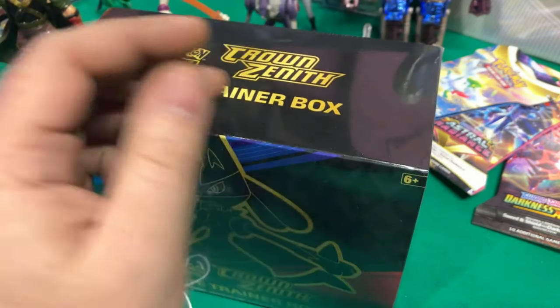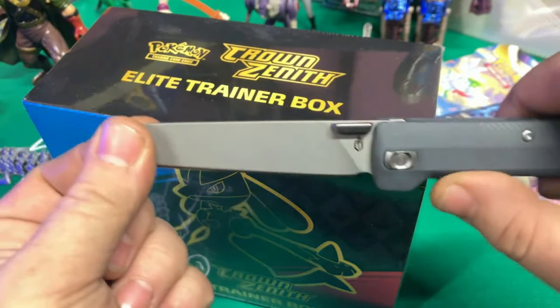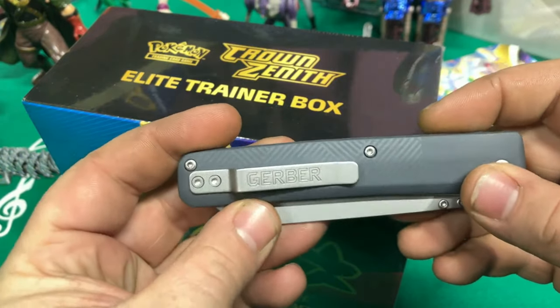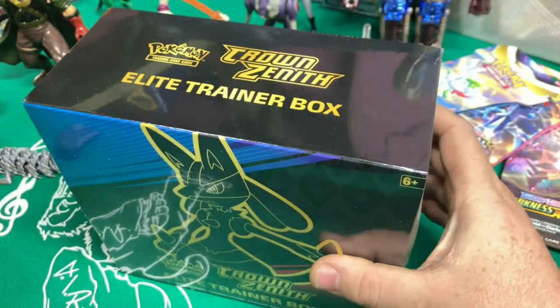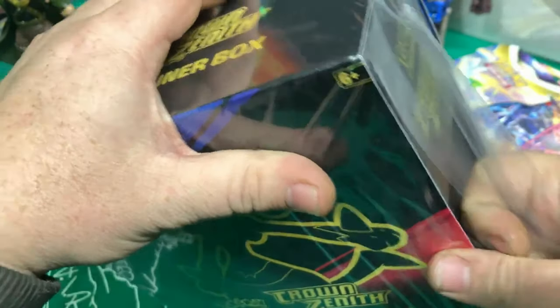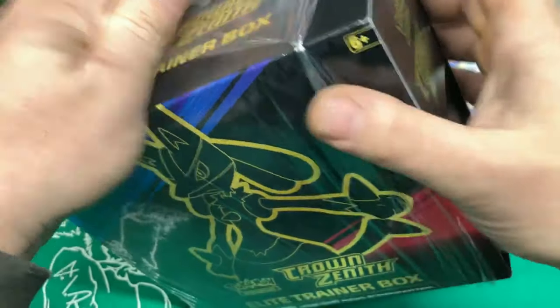Well, today's Audible was brought to you by Gerber. Looks very executive. You know, if I were like a CEO, I'd have this in my suit breast pocket, like a big CEO, like an Amazon CEO, not just a little CEO like I am. I don't really think Jeff is.